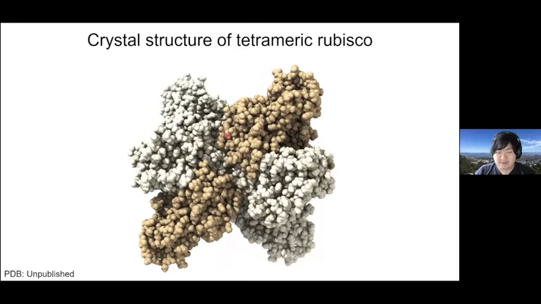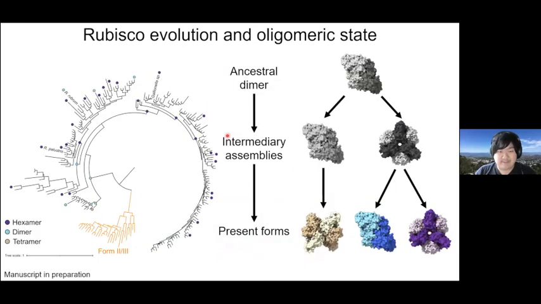But aside from that, one of the things that we really have been thinking about in terms of the data that we've collected is this kind of evolutionary trajectory of Form II Rubisco and how these assemblies evolved over time. And so one more thing that we did here in all of our experiments was to characterize different ancestral sequence reconstruction enzymes at these corresponding nodes shown on the tree. And so we see this kind of downstream trajectory where the most ancestral form here was dimeric, as illustrated by this gray cartoon up top.